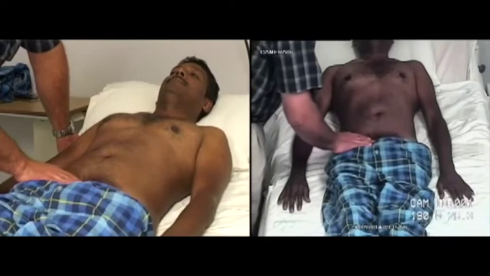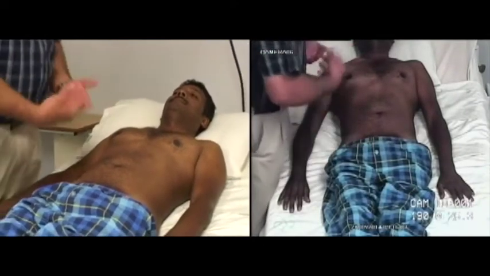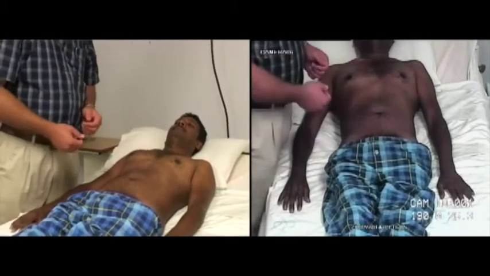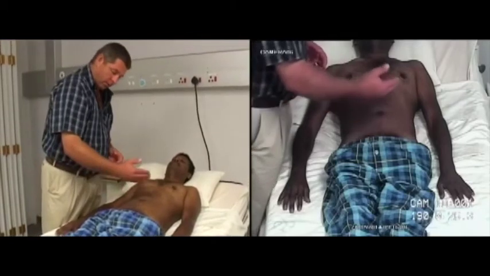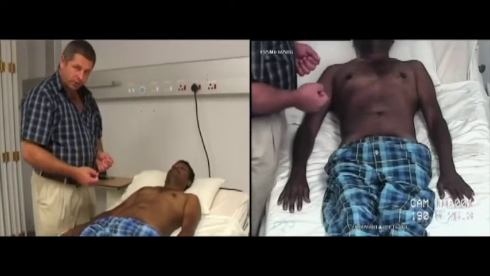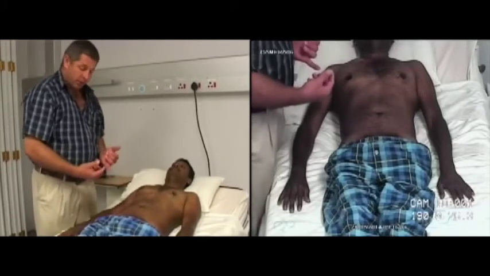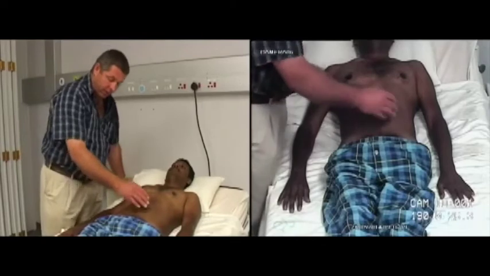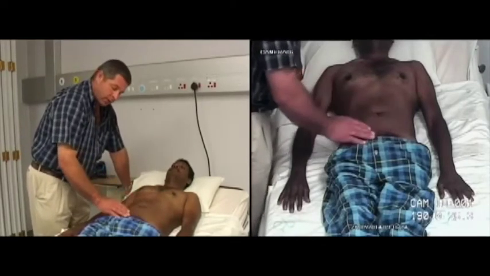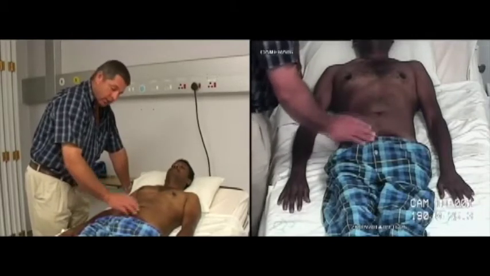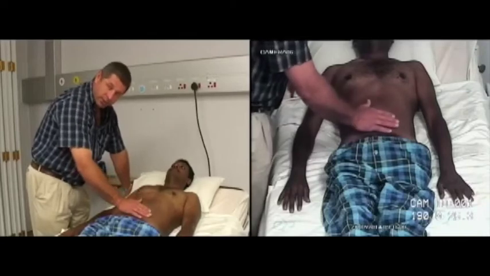When you palpate deeper on the abdominal examination, you might feel deeper lying masses in the abdomen, which will then guide you towards the possible pathology that you might find there. If you feel a mass, it should be described, first of all, as the presence of a mass. Secondly, the size, the shape, the consistency, the edges, as well as whether it's mobile or not, and even whether there's a pulsation in the mass or not.